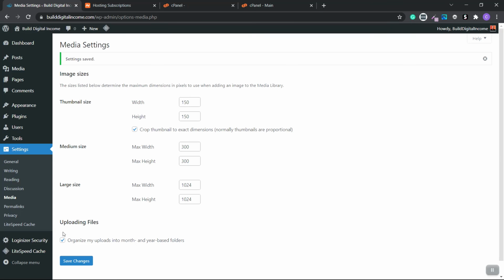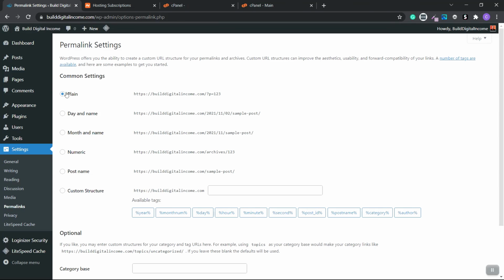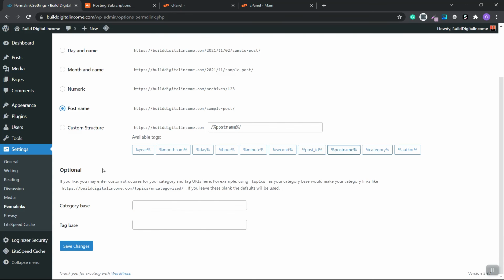Now, a very important setting is your permalink setting. So go underneath Media, click Permalinks. By default, it's going to be set to plain, and we don't want any of these. What we want to make sure is that as we upload pages, posts, and articles, the URL of each page and post is easy to read by search engines as well as readers. So the best option is to click Post name, and this will have your URL just followed by the post name instead of having all these numbers and letters. After that's done, you can click Save.